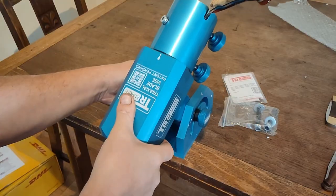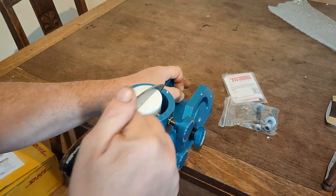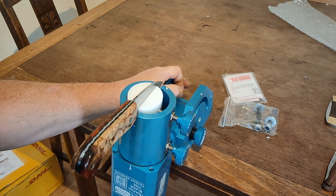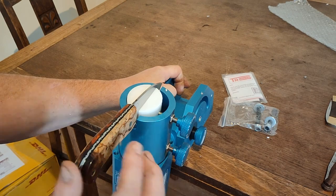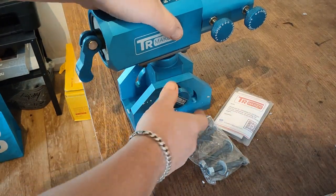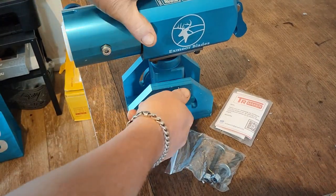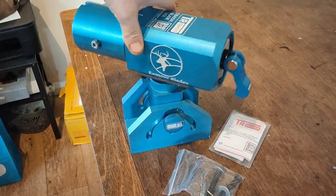I can imagine this will be extremely helpful when I'm sanding down my handles. Another neat feature I was quite excited about is the ability to mount the blade horizontally across the top, so if you're doing file work on spines — just lots of tasks — it's going to be really easy. This is probably one of my favorite features and what pushed me to the tipping point about purchasing it. You can adjust it in every axis; it grips and tightens very easily, and the bearings make it free-flowing.